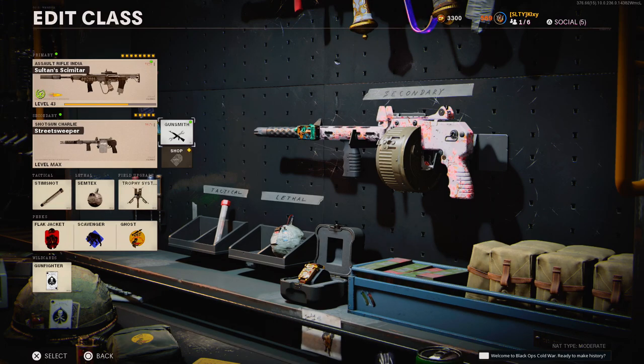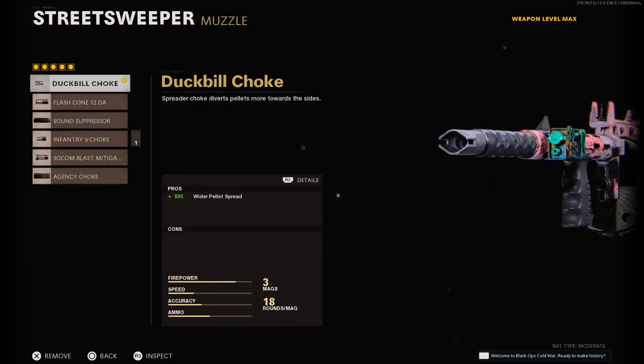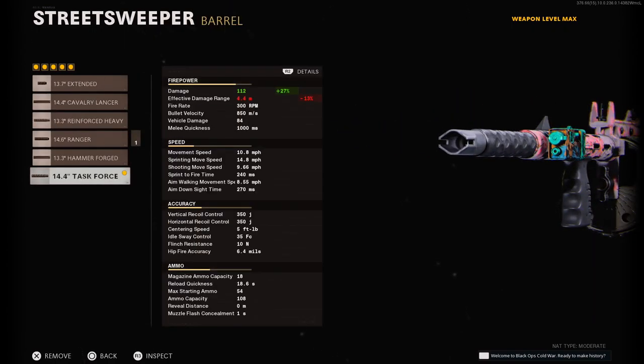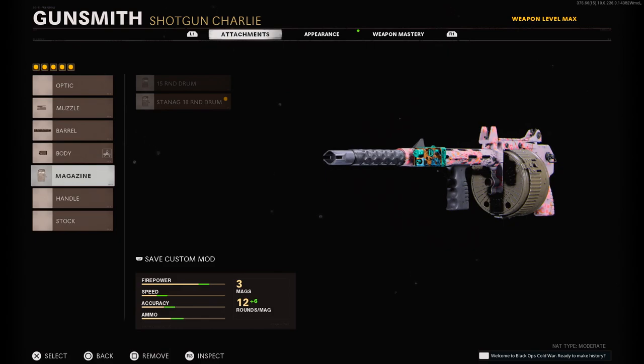As far as the attachments go, you'll need the duck bill choke for the wider pellet spread. If you want to aim down sights, you can use the infantry V-choke. Task Force Barrel for the maximum damage. 5 milliwatt laser sight. And the 18 round drum.